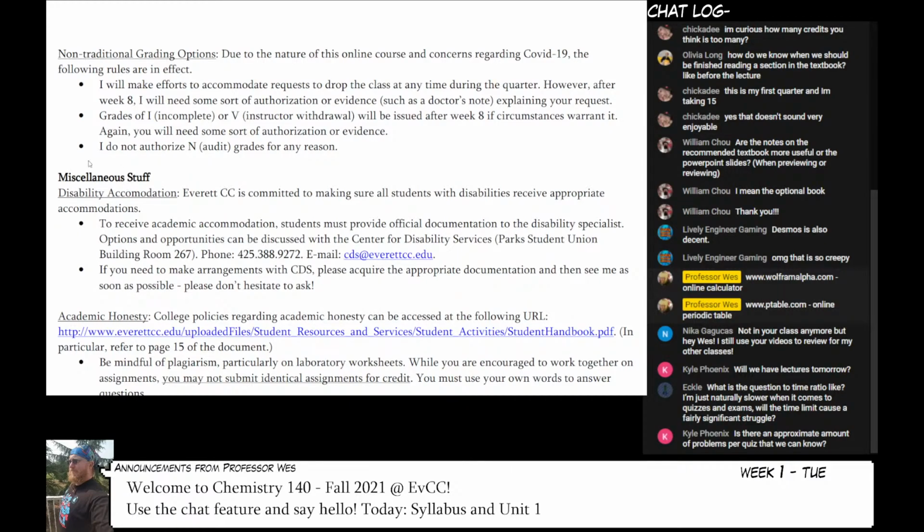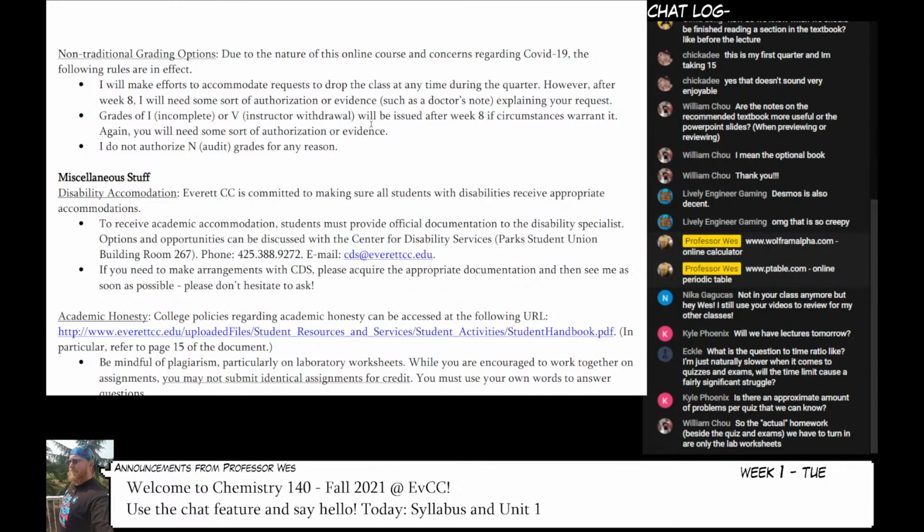I think the last day to withdraw for a full refund is next Monday, so week 2. The last day to withdraw without my permission is week 8. I don't give grades of N or I or V unless I absolutely have to. I is a very weird condition. If you disappear and you would have passed the class if you had done X, Y, or Z, I give you an I. V is for something very serious happening. Like if you caught COVID in week 7, I would give you a V, because you should rest and recover.